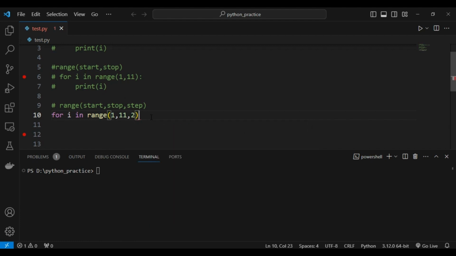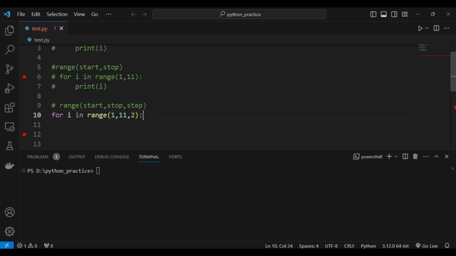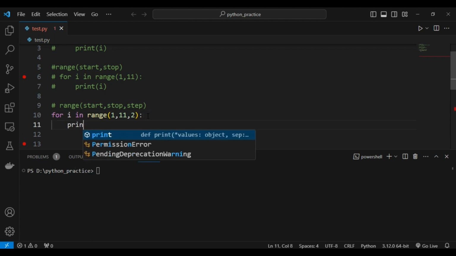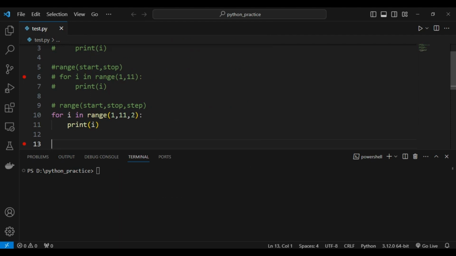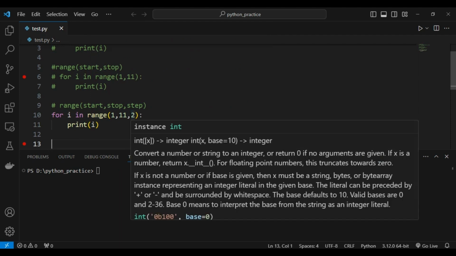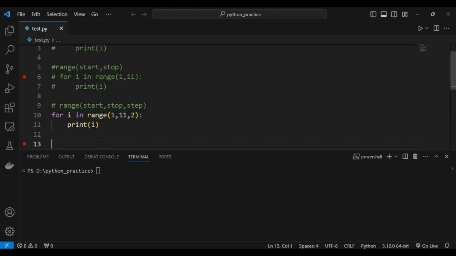Whatever sequence it generates will start from 1 and take steps of 2, meaning there will be an interval of 2 between the numbers. I will print i on the console. If we haven't given a step value, the default step value 1 is considered, but now we have given 2. So we will run this.